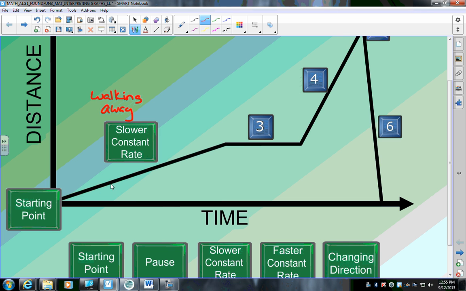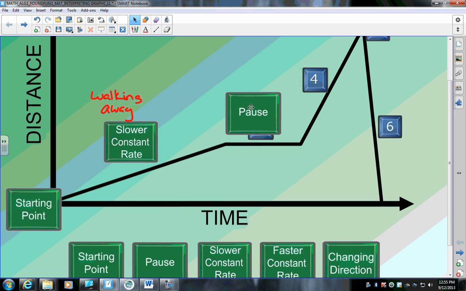And as I'm walking away, what happens when I get up here to 3? I stop. But stop isn't down here. I just pause. Same thing, though. So I'm walking, and actually right here at this corner, I'm slowing down. They don't have that. You don't just stop instantaneously like you get in a wreck, like poof, stop. Okay, you're walking, and then you slow down and you pause.